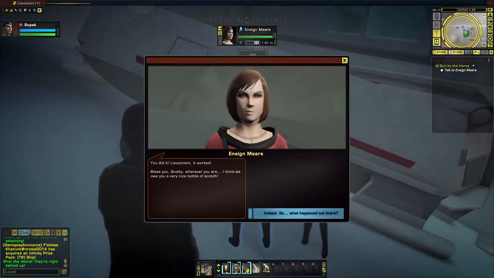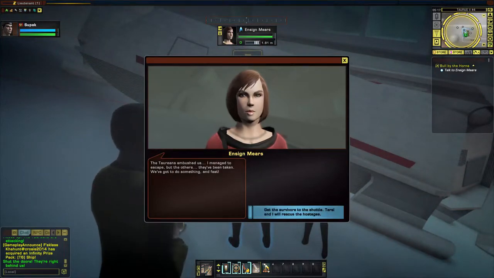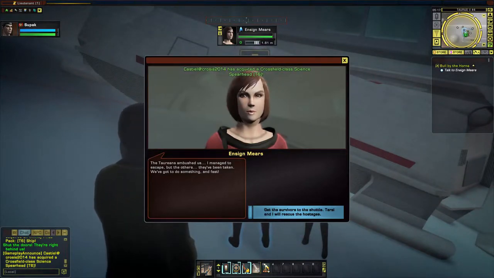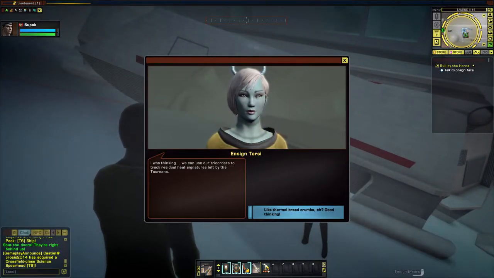Lieutenant, it worked! Bless you, Scotty, wherever you are. I think we owe you a very nice bottle of scotch. The Taurians ambushed us. I managed to escape, but the others, they've been taken. We've got to do something, and fast! I was thinking we can use our tricorders to track residual heat signatures left by the Taurians.